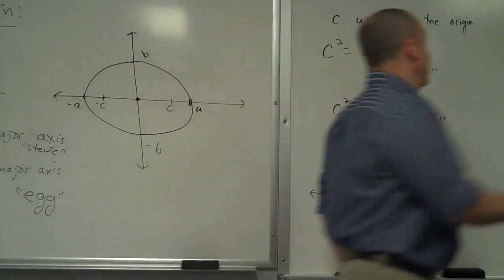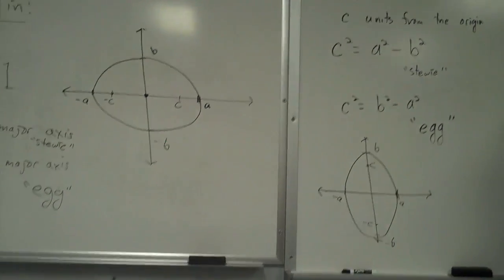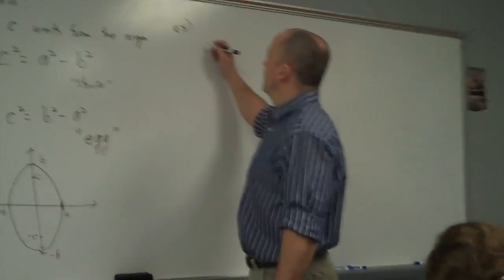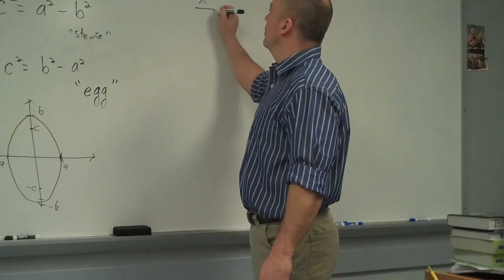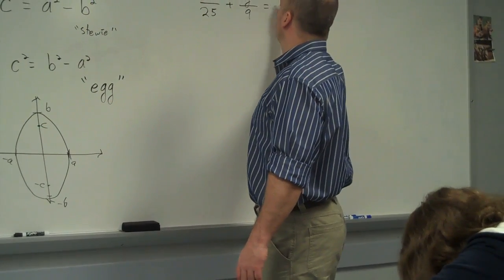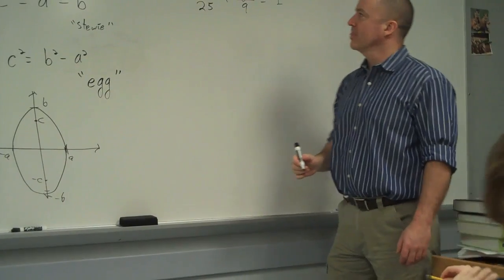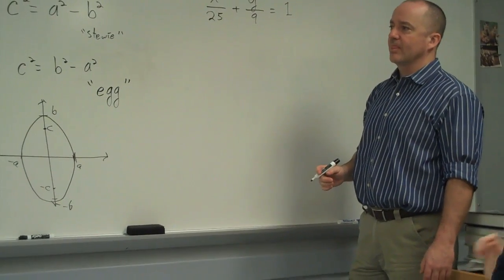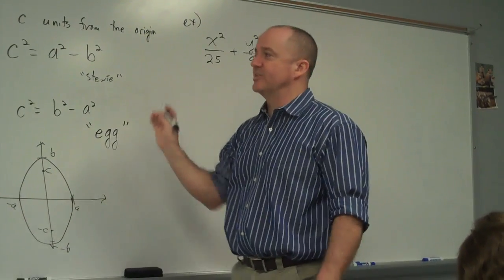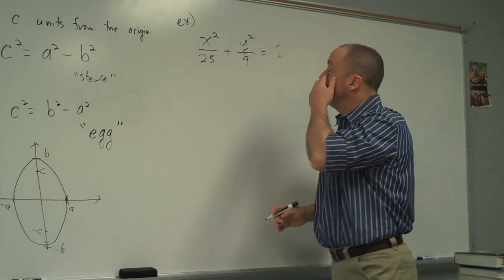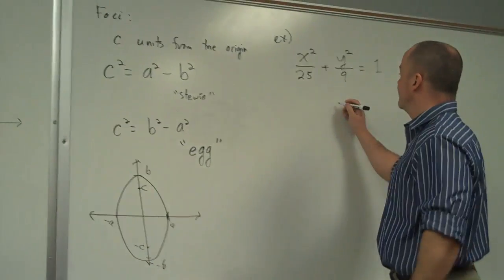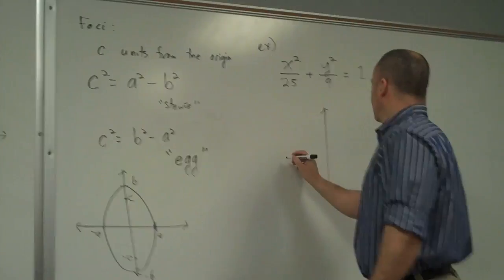I'll do an example of one over here. I'll make it fairly simple. So if I say x squared over 25 plus y squared over 9 equals 1. X and y are still your variables. They're your infinite possibilities that describe all the points. The larger number under the x means it will be wider rather than tall. But we're just graphing for the time being.